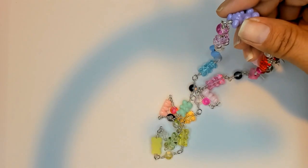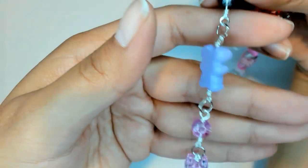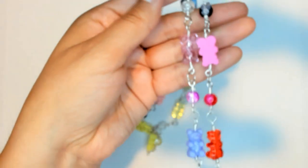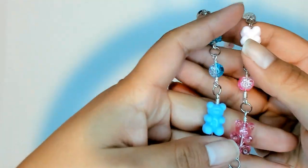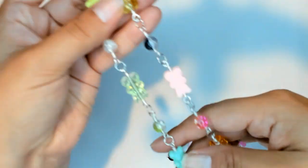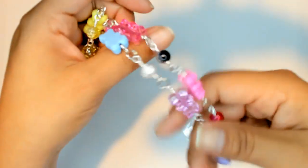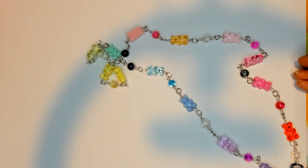Purple, purple. And then it gets back to the beginning. So yeah, that's my project share. It took me kind of a while to make this, but I'm really really hoping that my friend likes it. I guess we'll find out. So that's my project share — let me know what you think in the comments below. See you on the next one. Thanks for stopping by. Bye.